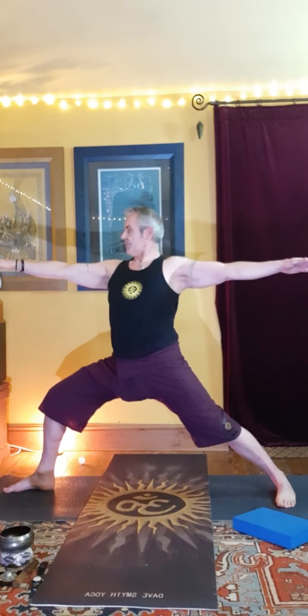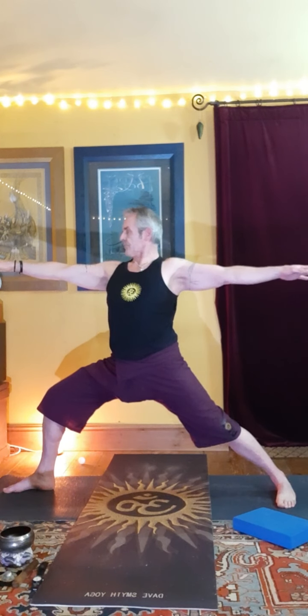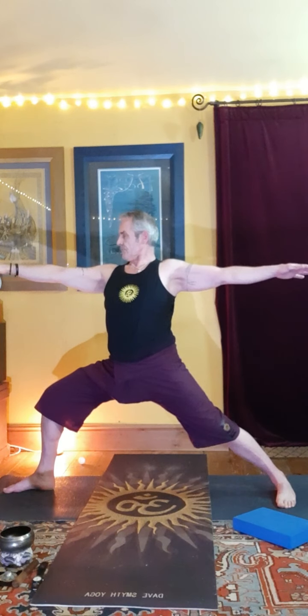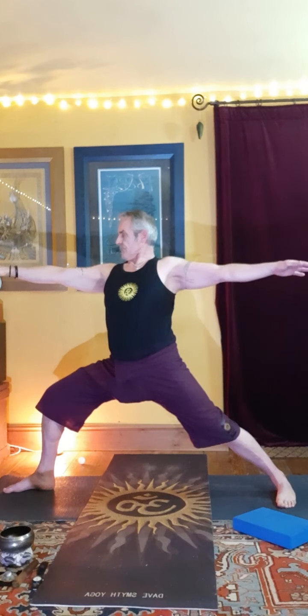Inhale. And exhale, just that left knee bends. Remember, you're rolling that thigh out. Pushing into both feet. And turn and look to the middle finger on the left hand. Well done. Inhale, come up. Give the arms a shake. And we'll turn the right toes out to the side.